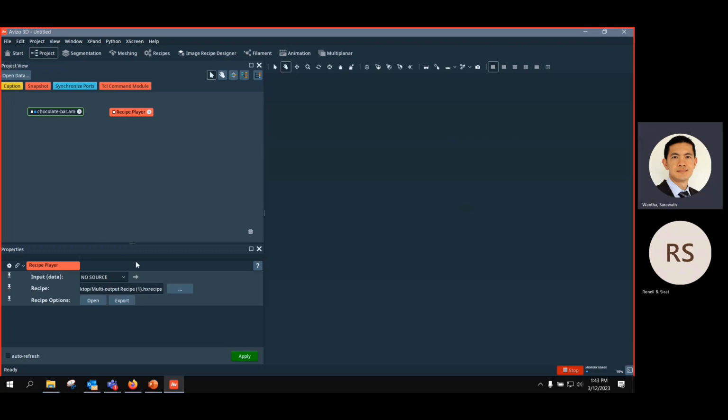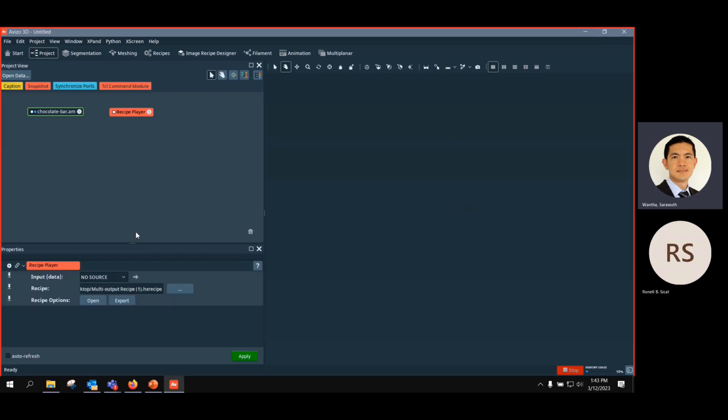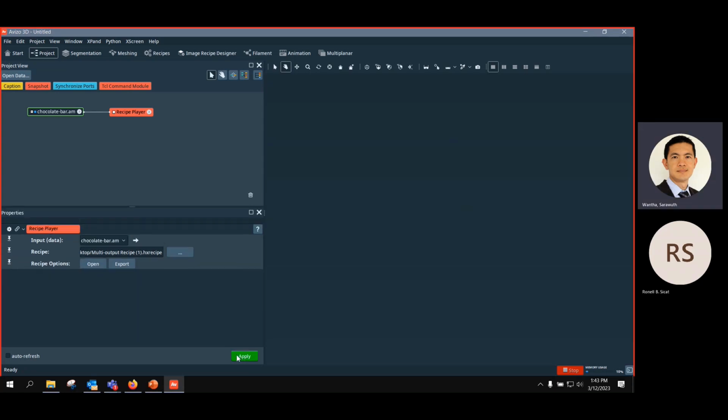Now you have to input data. You can either do it by putting this string here and attaching it to the dataset, the chocolate bar, or you can just go to the property board and then on the input data, just select the dataset to attach. So I select chocolate bar to attach here. And now before we do the execution, we have two options. You can either click apply or click export. The difference is that if you click apply, you get only the final three results that you selected.